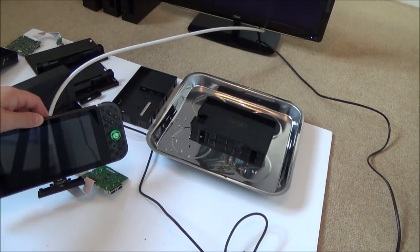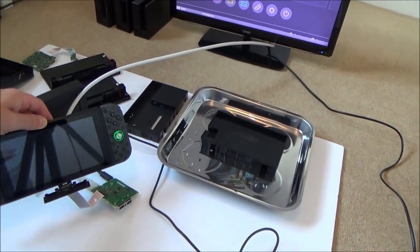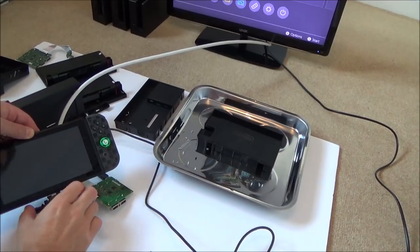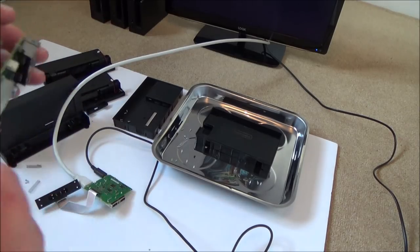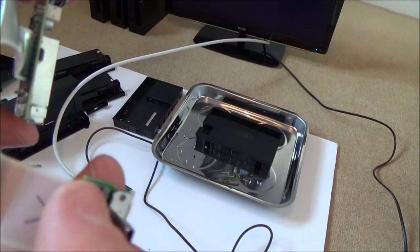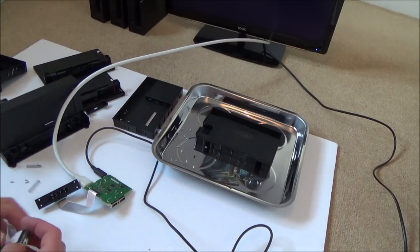Yeah, it's working just fine. There it goes. Right, okay, I think I'm going to put it back together, and actually before I put it back together, I'm going to reuse all the original faulty equipment, just in case it's the combination of that ribbon cable with this particular dock, the USB port. If it was just ever so slightly misaligned, it might be putting pressure on a certain pin which is not making a contact. So let's put it completely back to how it should be.